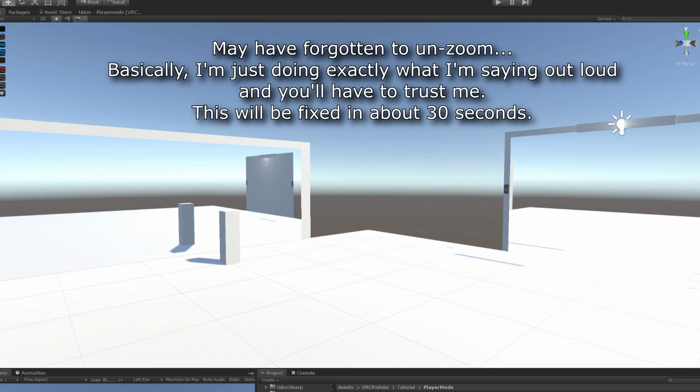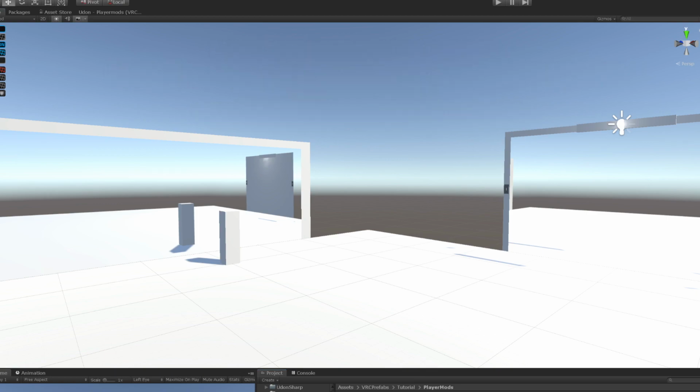So everything is showing up in here. However, as you've seen in the last few tutorials, I don't trust any of this to work. So I'm going to Control D to duplicate, delete the one from the end of this name, go to player mods and drop this one in. Now let's build this version and see if we get it working.